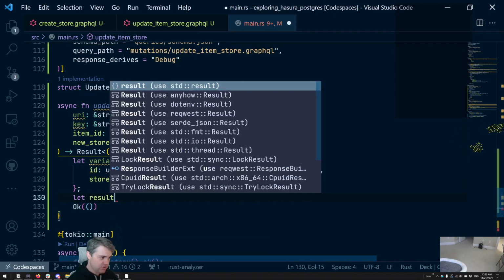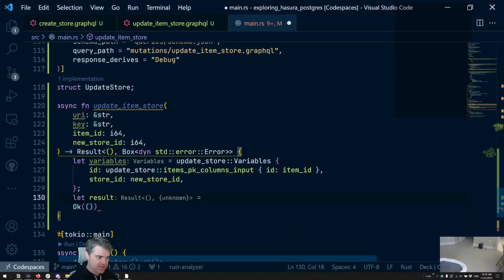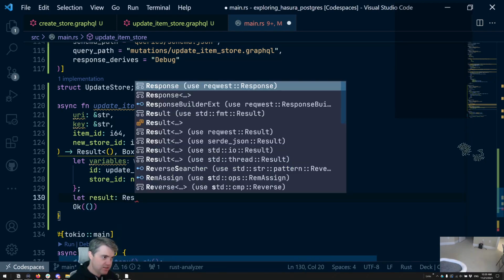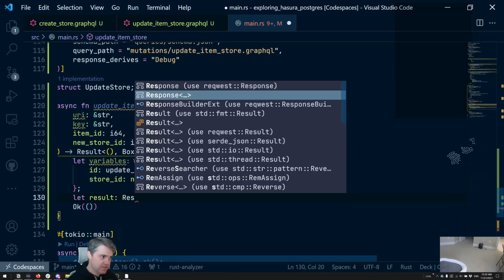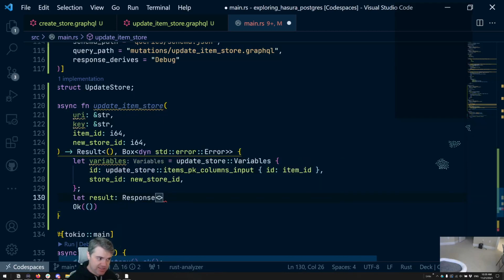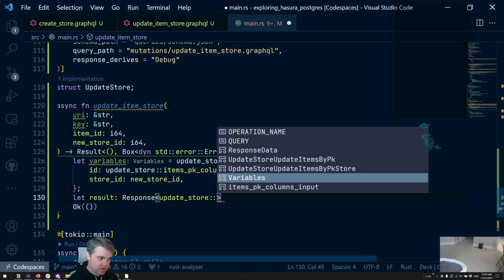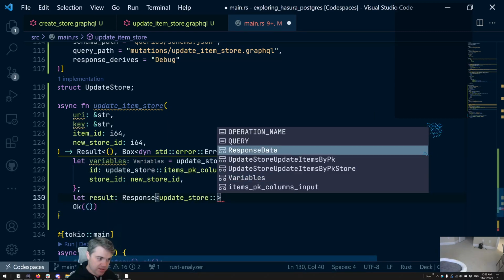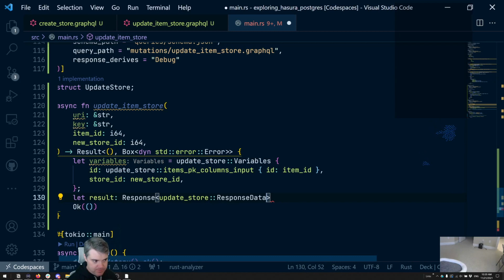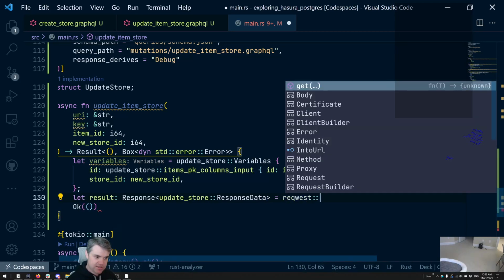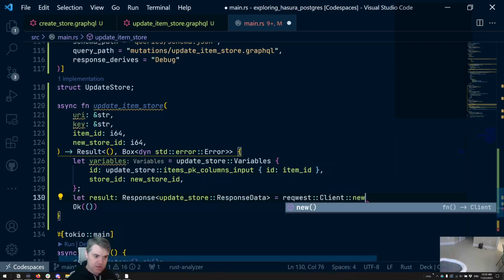Okay. So now we're going to do the entire thing. So let result equals, no, type. The type is going to be this response that we already have inside of here. The response type is going to be our update store response data. We're going to do a request client new.